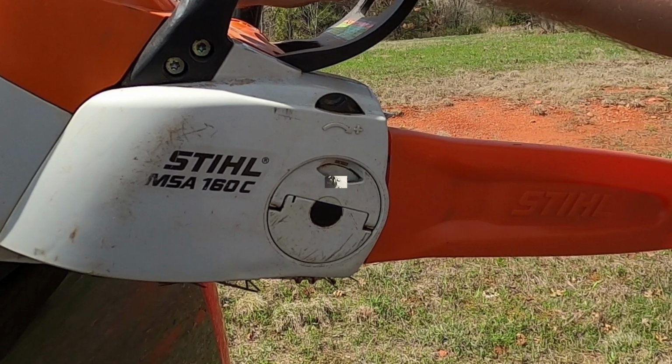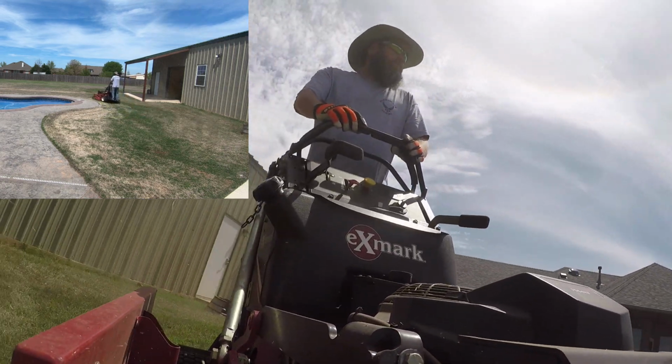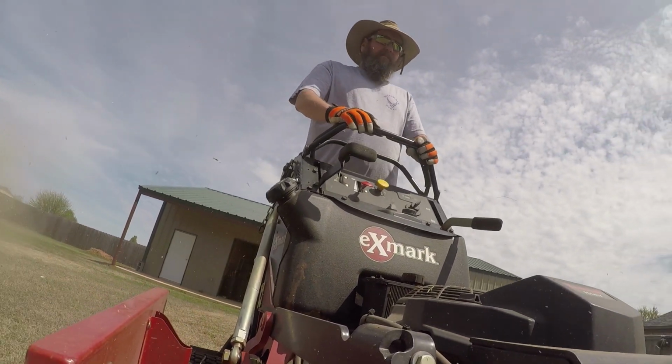I just showed you the MSA 160 Charlie. I wanted to show you that because he also had to use the chainsaw, because that tree that he is working with the pole saw, the branches are too thick at the top to cut it back, so he had to go for the chainsaw.